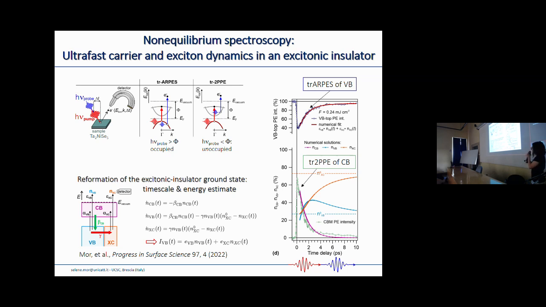So through this non-equilibrium spectroscopic approach, using rate equation modeling and the evolution of population through the bands, we reproduce both the unoccupied and occupied evolution of the band structure upon photoexcitation, which can be considered as a kind of dynamical spectral frame of an excitonic insulator, in the sense of probing the effective existence of an excitonic insulating phase in the material, which, believe me, is still quite under debate in this material.